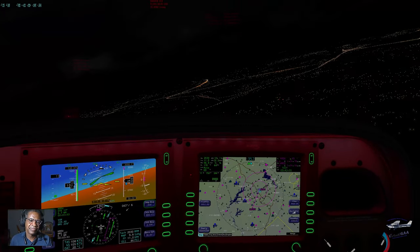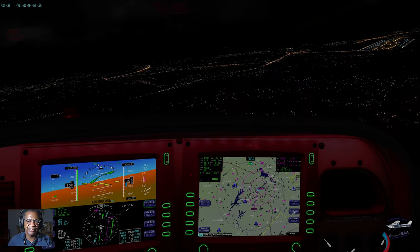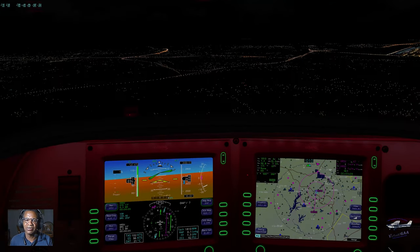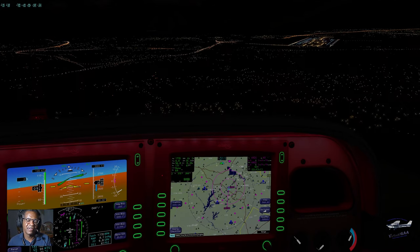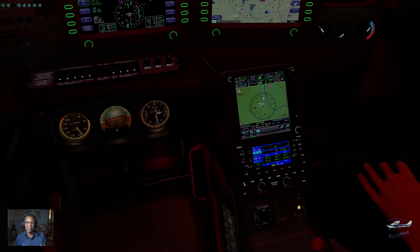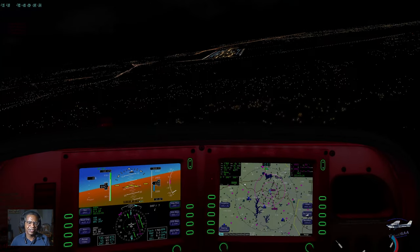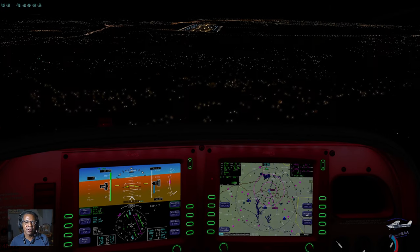Too high, so let's get in some flaps here and try and get down. I think I'm gonna be too high to make this landing. Let's try it. Let's turn our flight director off. Power is all the way out, so I'm essentially gliding. Let that nose drop.